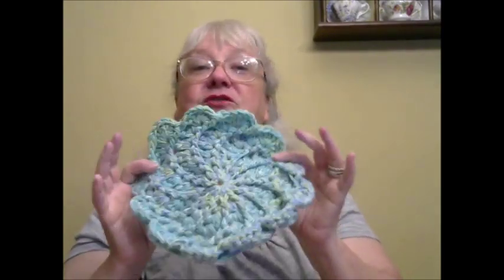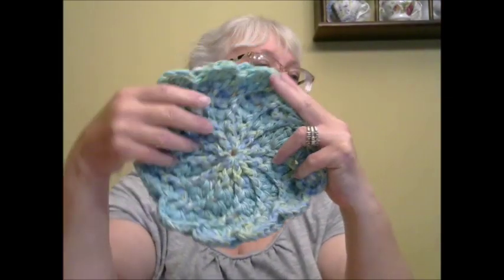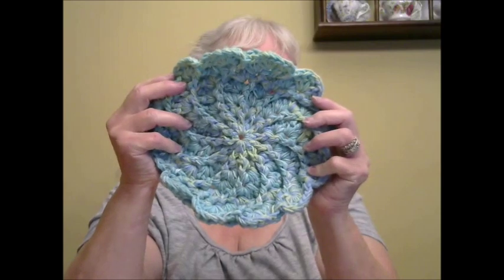If you don't know what a trivet is, it's like an oversized pot holder. If you have a casserole pan or something hot that you don't want to put on your table or on a countertop, you can lay down a trivet and put something hot on top of it, and it just protects your table or your countertop. So I made a matching one to the pot holders.